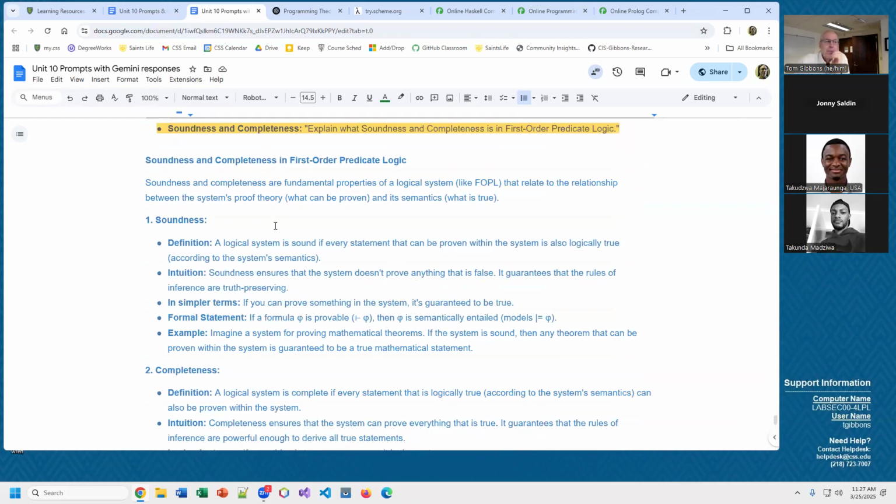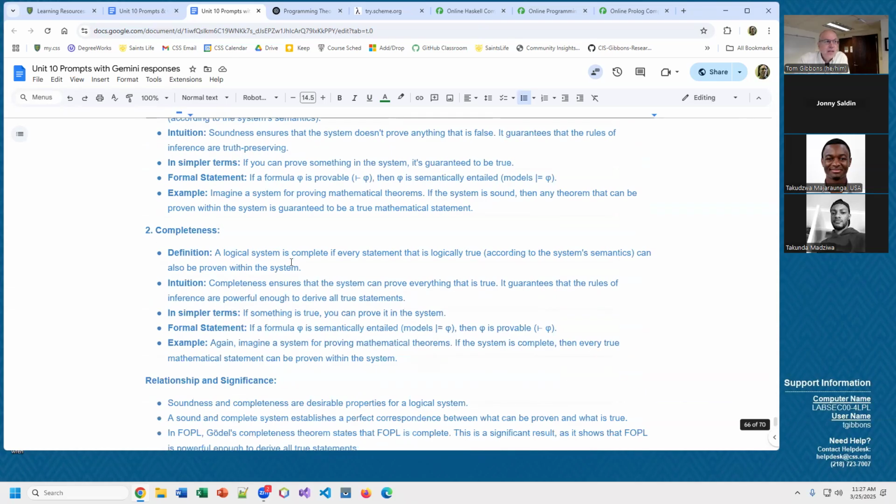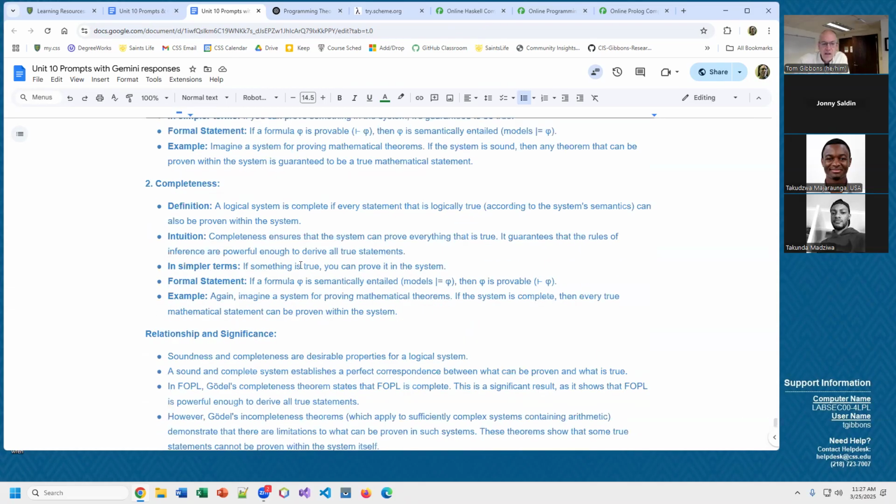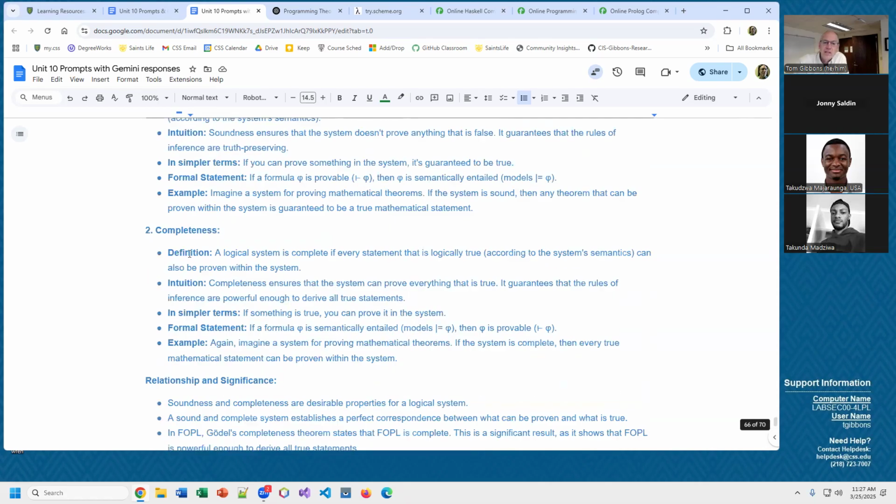So first order predicate calculus has been around for a long time. And again, it is sound and complete, meaning that if you prove something is true in first order predicate calculus, it is then true. And any statement that is true under the facts, you should be able to prove with first order predicate calculus. So it is sound and it is complete.